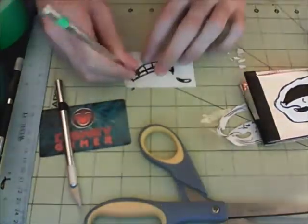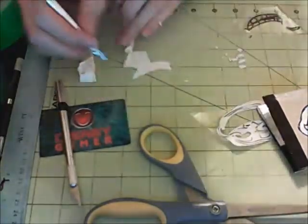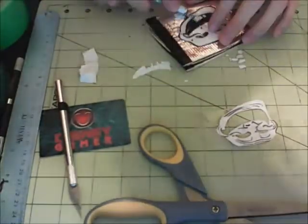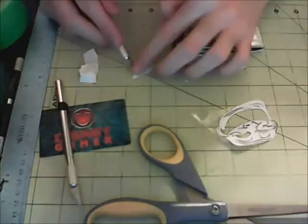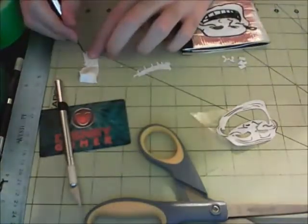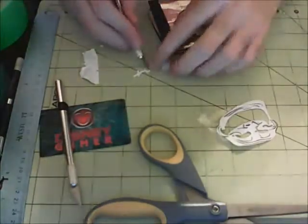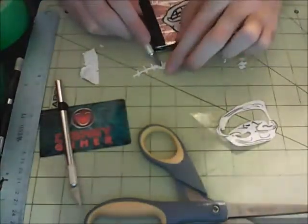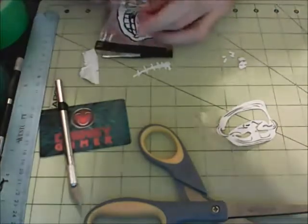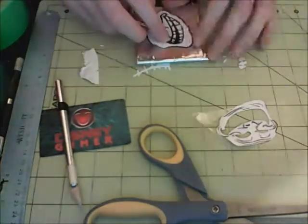I actually thought about doing this a long time ago but didn't think I could do any of these small thin lines - that was before I thought about using pen for detail lines. I actually learned that I could use pen and sharpie markers for extra detail lines from duct tape content - that creator taught me how to make a lot of the stuff I've shown on the channel. Once I learned how to use the pen I started being able to do other creations, like that Goku one. It turned out so well using the pen.